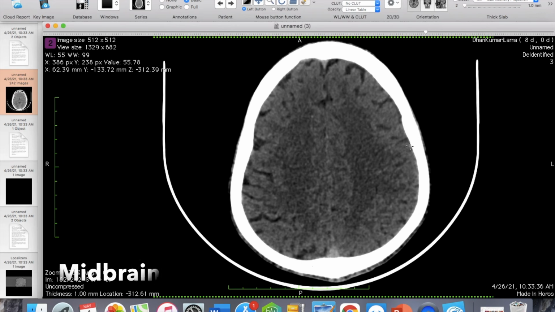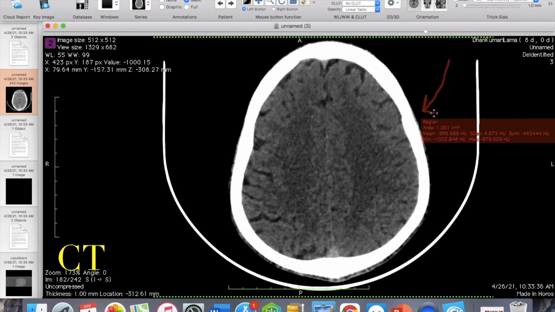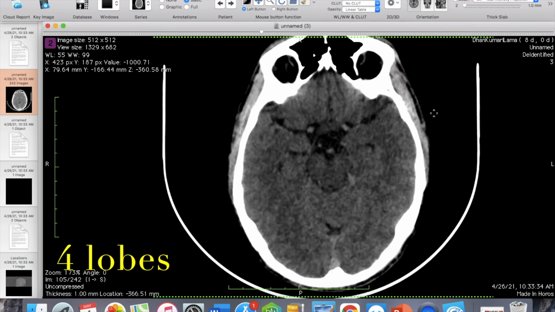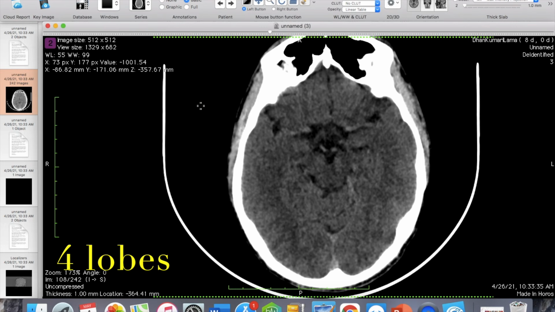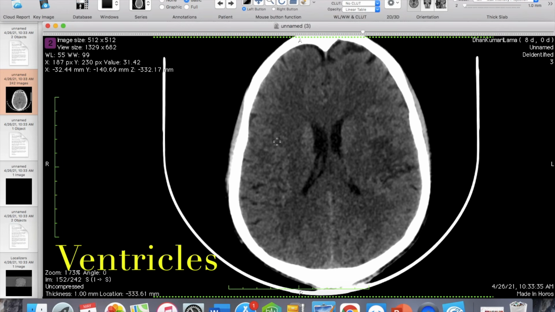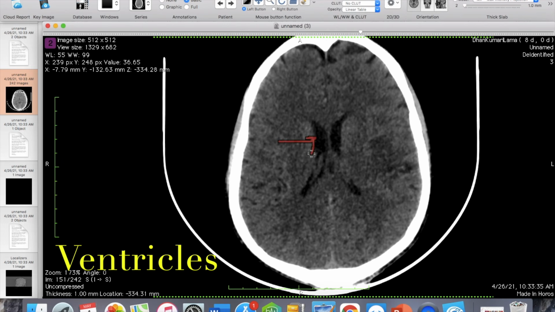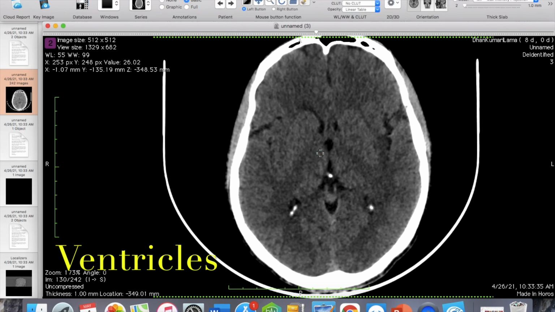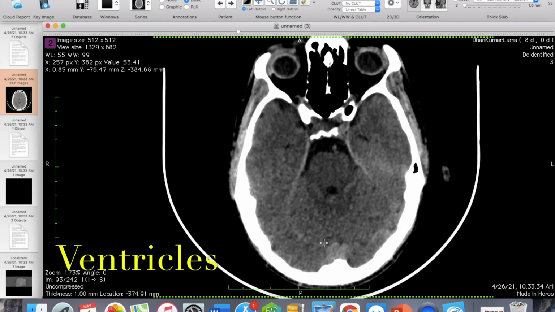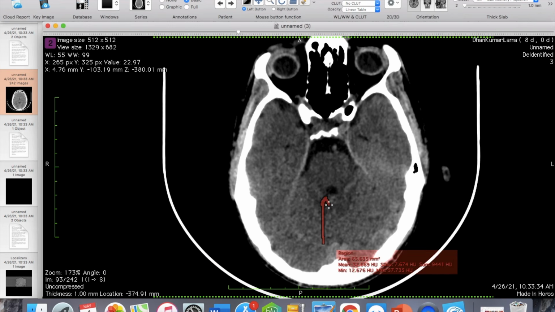So to summarize this video lecture, CT can be differentiated from MRI by looking at the bones. Bones are white in CT like in an X-ray. Cerebral hemispheres are divided into frontal, temporal, parietal and occipital lobes. These can be divided in a CT scan by looking at the bones, the fissures and the sulci. Ventricles appear hypodense on CT scan. There are two lateral ventricles, a slit-like third ventricle and a fourth ventricle which lies in the posterior fossa in between the pons and cerebellum.